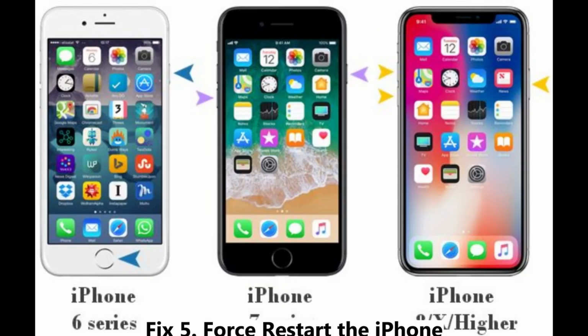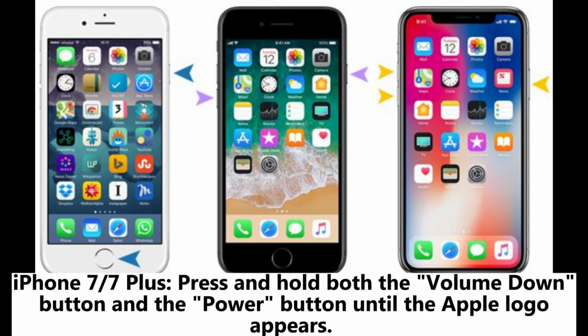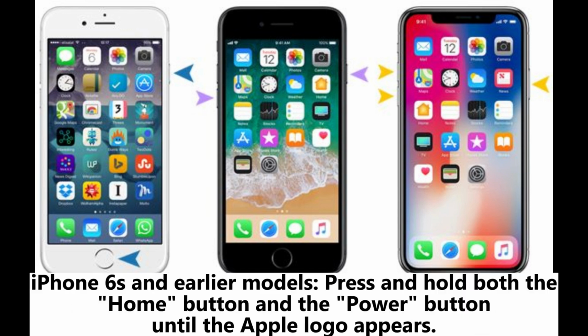Fix 5. Force restart the iPhone. iPhone 8 and newer models. Quickly press the volume up button, then the volume down button, then press and hold the side button until the Apple logo appears. iPhone 7 Plus. Press and hold both the volume down button and the power button until the Apple logo appears. iPhone 6s and earlier models. Press and hold both the home button and the power button until the Apple logo appears.